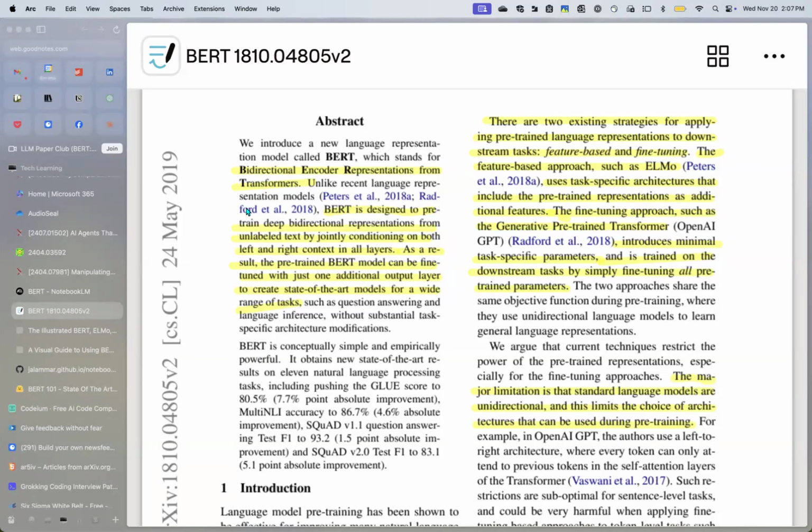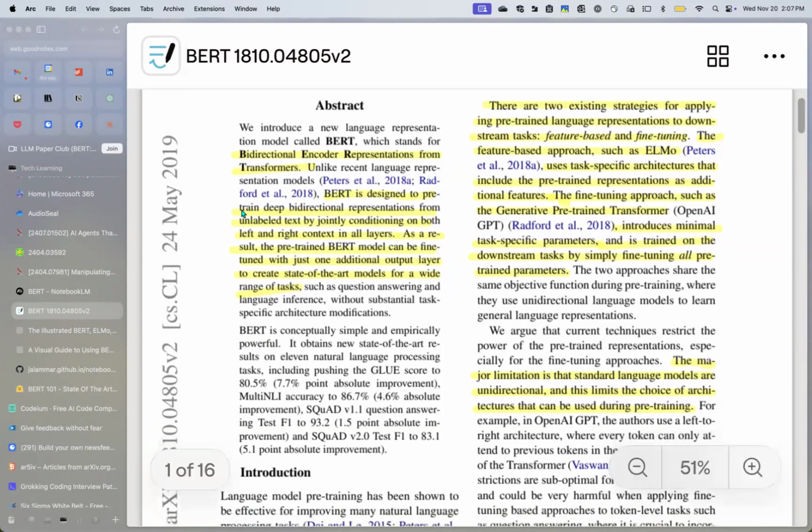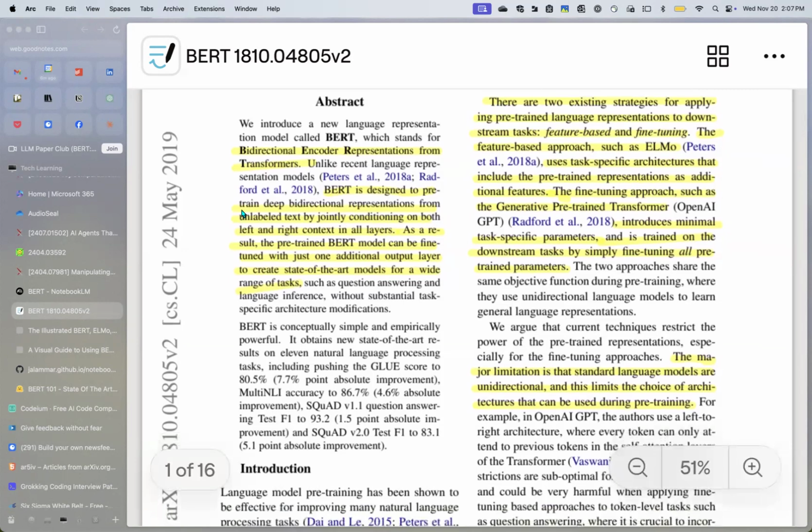Just for a little bit more context, this was a Google paper, and after they trained and released BERT, they started using it in Google search. It provided context for search results.